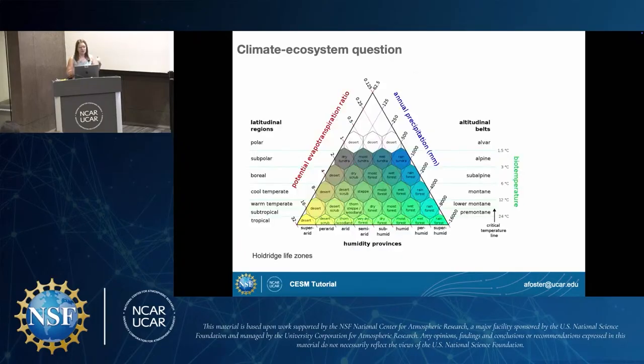Globally, we can think about the Holdridge life zone system, which relates climate and vegetation zones using indices of temperature and moisture available for plants. A long time ago, it was a big thing to say that climate impacts where vegetation can grow. And so I think at this point in ecology's history, we all agree climate impacts vegetation. When the climate changes, vegetation might change, but the opposite is also true, like Will said.